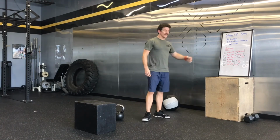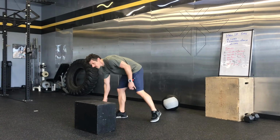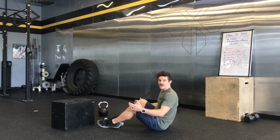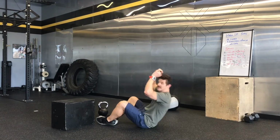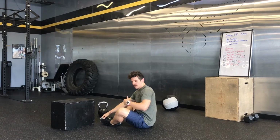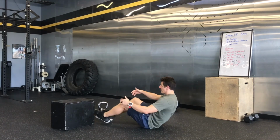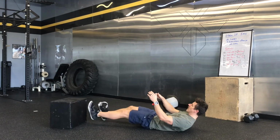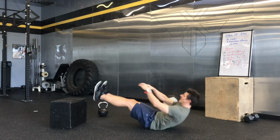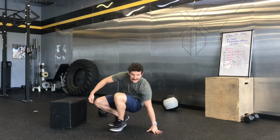And then lastly, you have your sit-ups or V-ups. So we do these pretty regularly. The sit-ups, just remember, you want for your hands to touch behind your head, and then when you come up, reach for the front of the toes. Just make sure you're getting your shoulder over the hips. And then V-ups, heels hit the ground, hands hit the ground, and come up, touch the toes. For the V-up, just make sure you're also getting your shoulder blades off the ground.